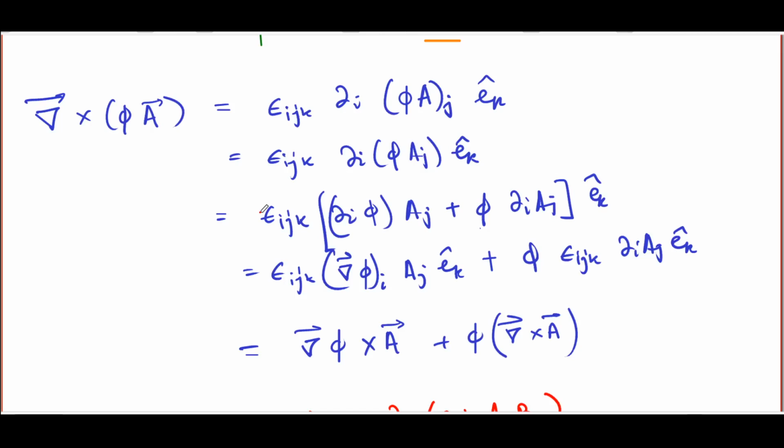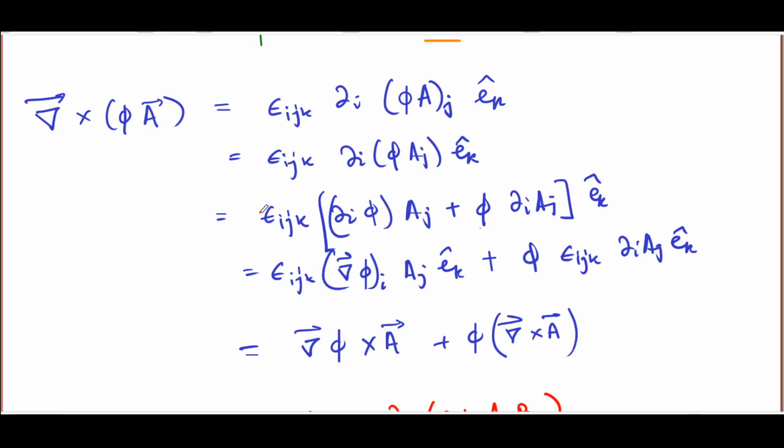Let us go back to what I've called identities of the first kind and try to derive a few more identities which are more involved than the ones we have seen so far. Let me remind you that identities of the first kind, according to the classification I am using, are identities where a single differential operator, either a gradient or a curl or a divergence, acts on a product of two entities.